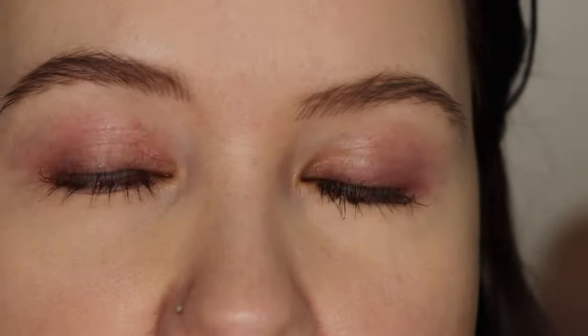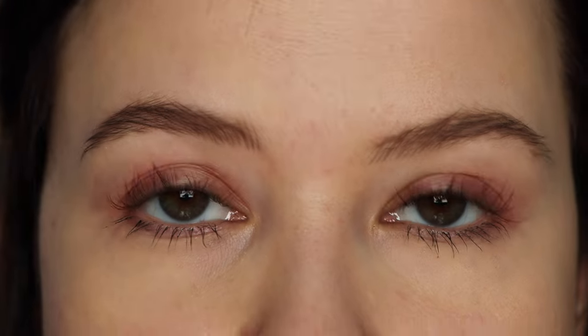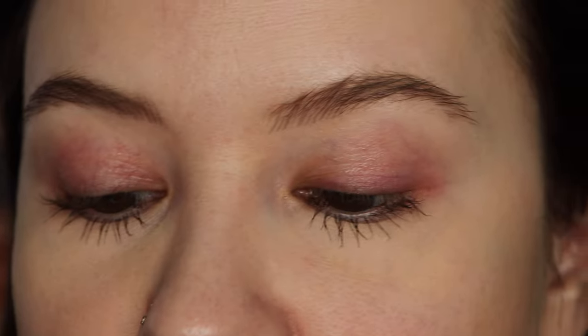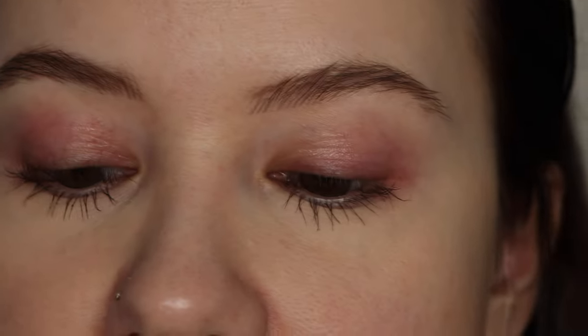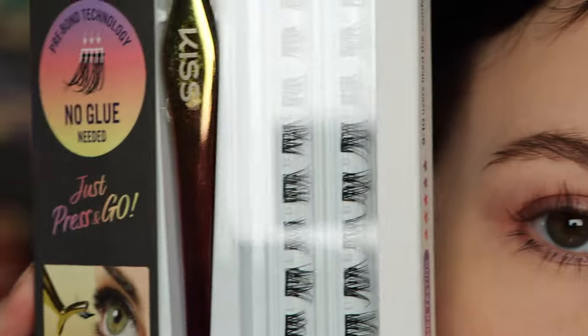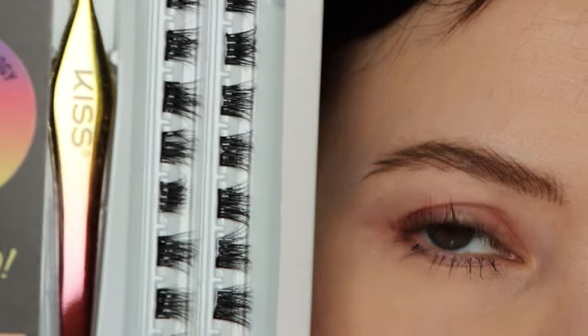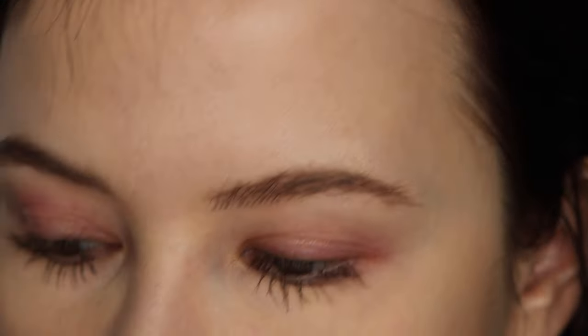They have a bunch of different styles. They don't have all of them on Ulta's website, but the ones I have are: spiky, which were actually the first ones I tried — there are 20 clusters and it claims to be two to three full applications. I need three clusters per eye for a full lash look, so sometimes they can fall apart depending on how you pick them up — you have to be really careful picking them up from the plastic tray, otherwise you might be short one and not get full applications. You can mix and match as you want. They also have the natural style, which I haven't tried yet and will use in this video, as well as the voluminous style and the glamour style, which is a little on the thicker side so I don't expect it to last as long because it will be a little heavier.